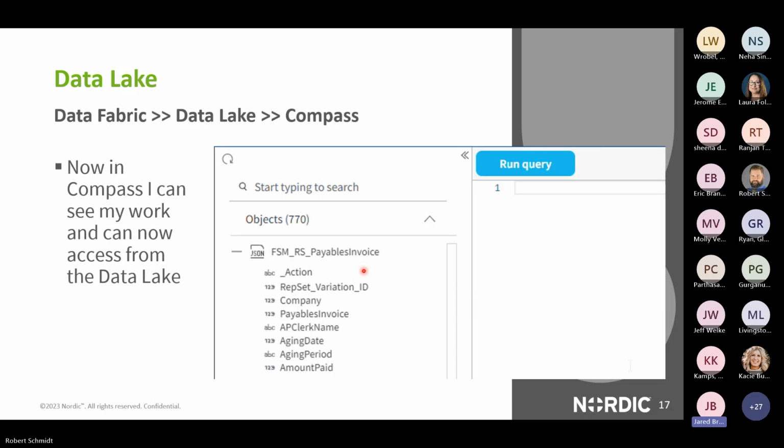And I think that's worth underlining. So Robert, when you talk about running a query, you're really talking about SQL. In the Compass interface or engine, you're able to query with SQL anything that lives in the data lake. Compass allows you to treat the data lake like a relational database. It's just a web front end, but it lets you get to all that data in a really easy way if you know SQL.